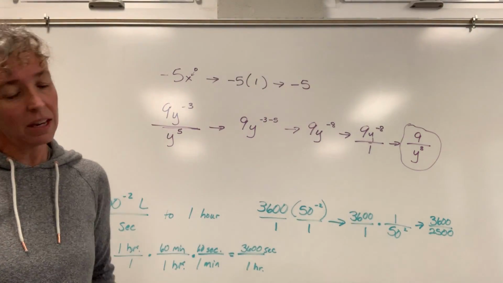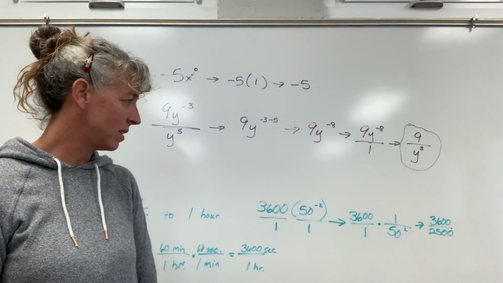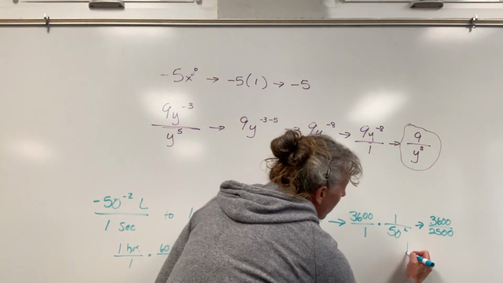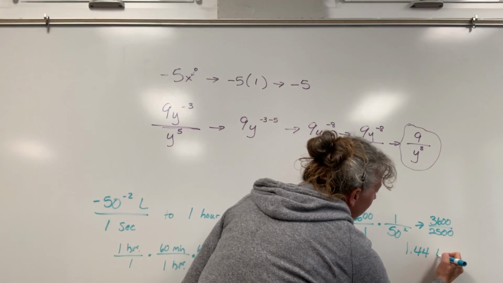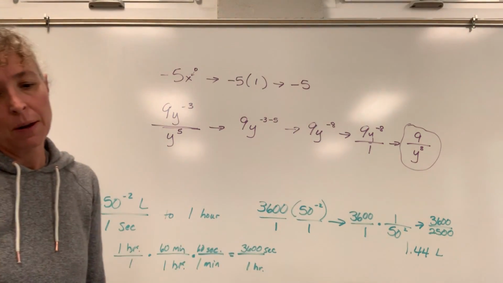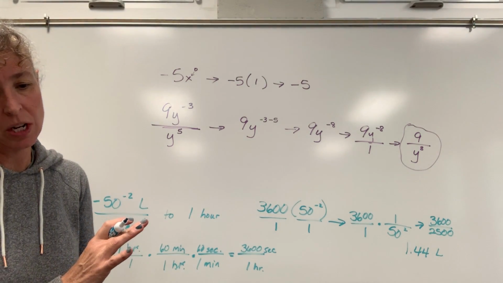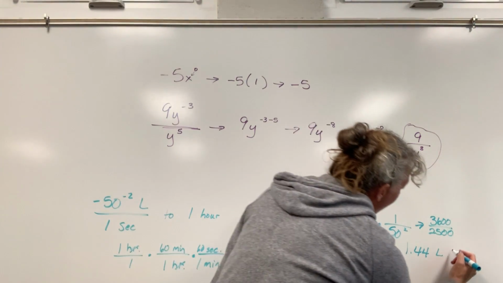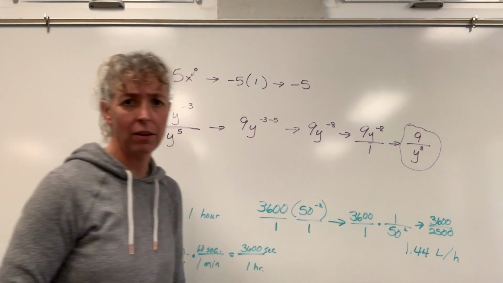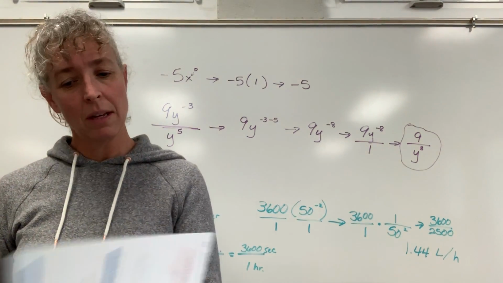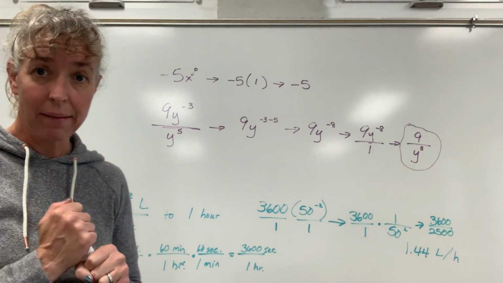And then I think I can divide, as they'll be happy to have a decimal here. Let's look. Yep. So I divide that and I get 1.44 liters of water per, what were we dealing with? What did we change it to? Hour. I think you can still see that, yes. Kind of a long problem. Sorry. But there it is. If you need to watch it again, you may.